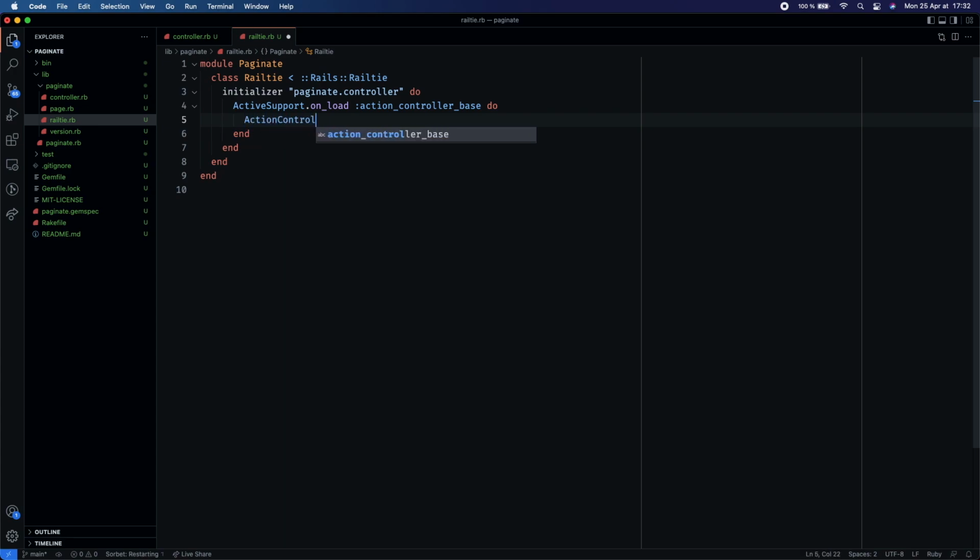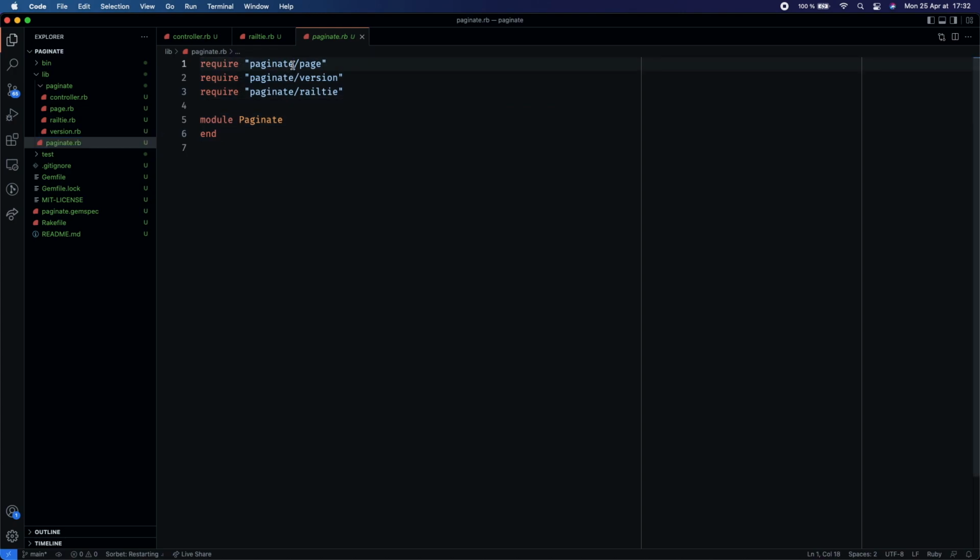So ActionController base, we're going to include the paginate controller module that we just created. We also need to make sure that we import the controller from our, I would say, manifest file for the engine.